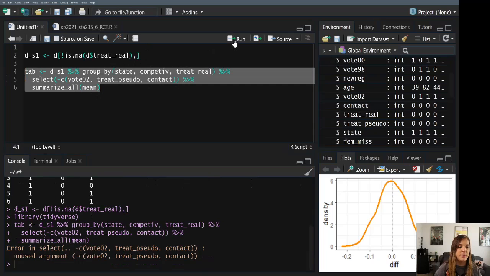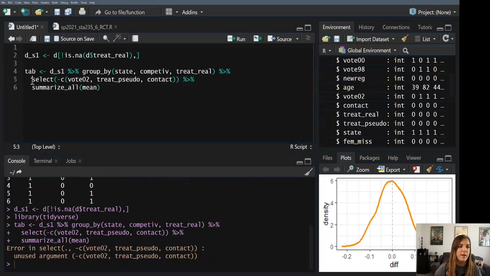Great, let's run this. You might have this problem if you have two packages loaded that use the same function. This is a teachable moment.